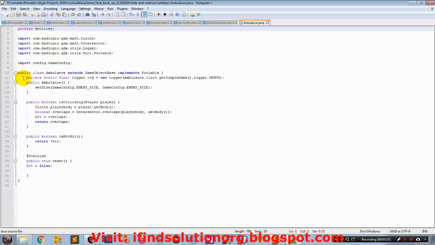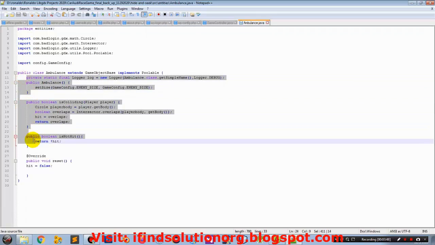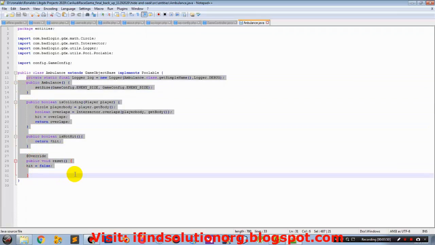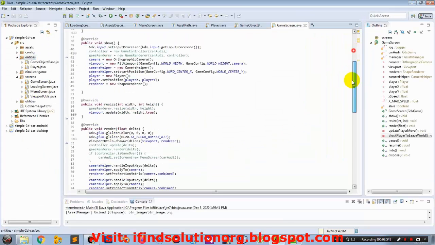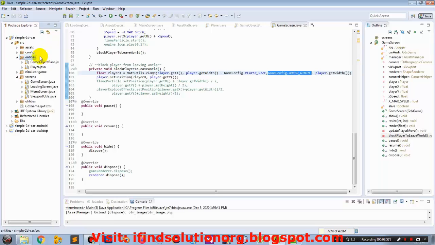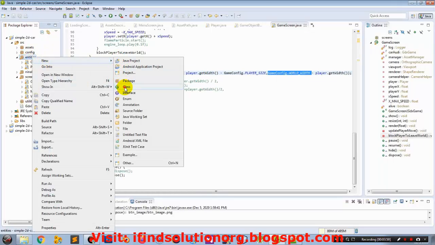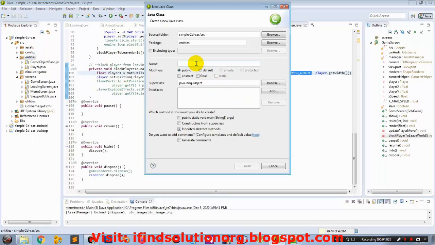Later on I will upload the code if possible. So let me copy the whole code, and let us now create a new class. The new class will be Enemy, for example, and the package will be entities.